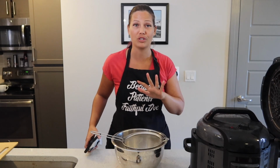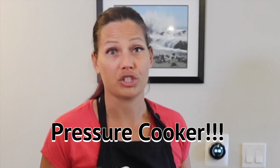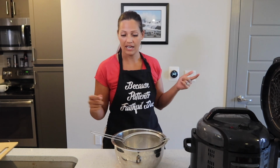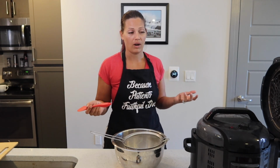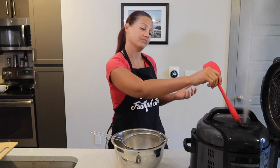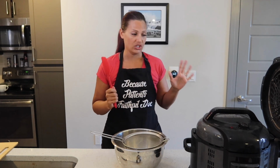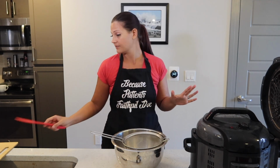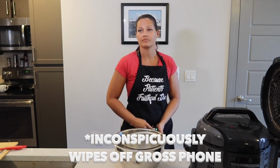By the way, I have the most adorable sounding Instapot, a foodie ninja thingy bobber. Pressure cooker, that's what it's called. I have to let the steam out. If you just let it sit here, it does naturally release, and you could do that for a while, but I'm impatient, so we're not gonna do that. Wow. So we're gonna sit here and let it do its really obnoxious thing. Yeah, so how are you guys?